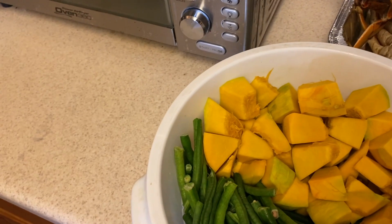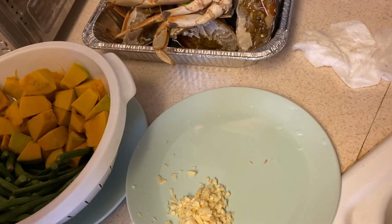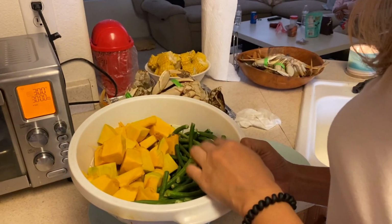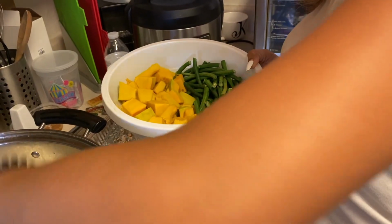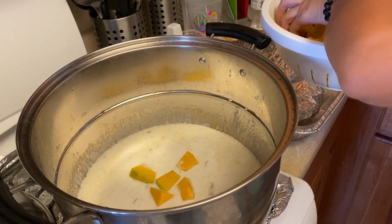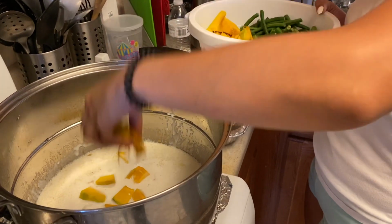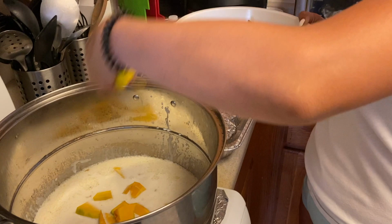That's with vegetables, right? Yeah. I'm gonna cook those halfway, and then once that's cooked a little bit, that's when I put the crabs. Yeah, I'm gonna let it sit for a little bit. Actually, I'm gonna put this last because I don't want it too soft. Mabilis lang naman yan, that's fast to cook, the vegetable. So I'm just gonna cook it halfway. Then you put the crabs? Yeah. We'll cook it for maybe 2, 3 minutes, and then we'll put the crabs, and then we'll put the long string beans after.